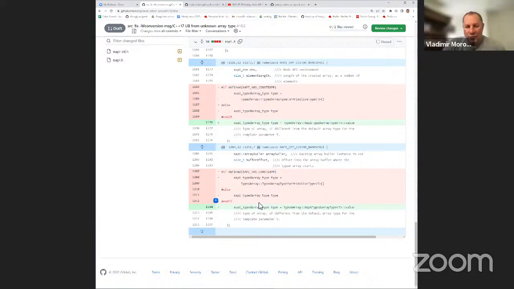Yeah, I would prefer to look at this a little bit deeper, but I agree that it sounds like we should avoid using this unknown type altogether. If we can't determine the type, we should simply throw an error at the very beginning.